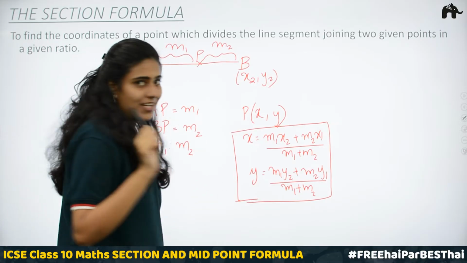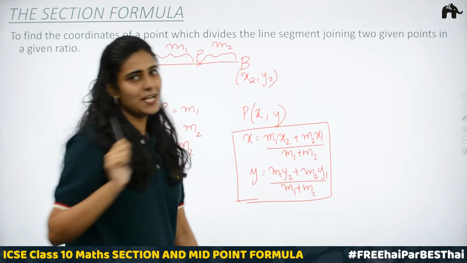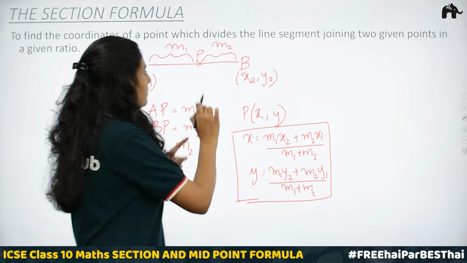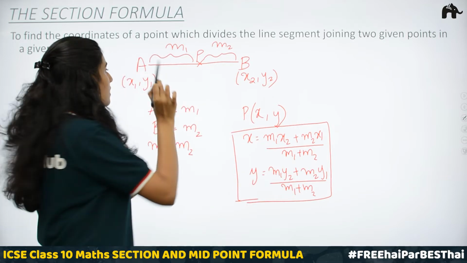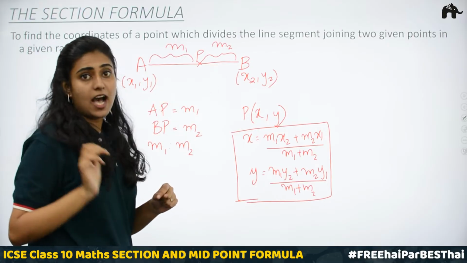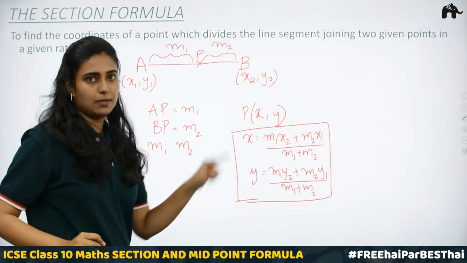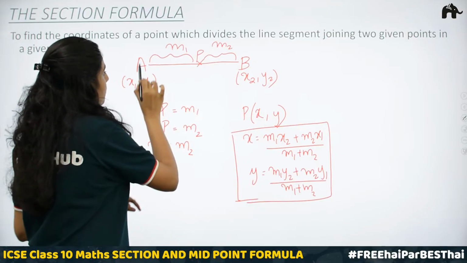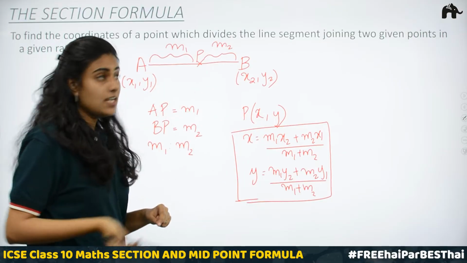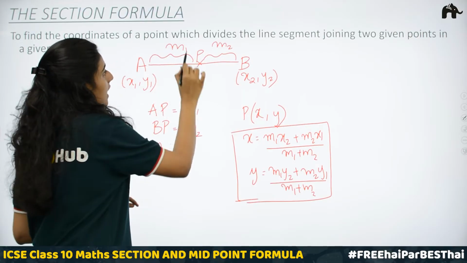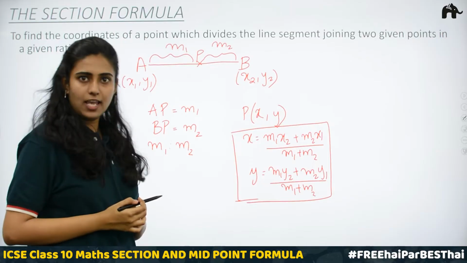Now you will be having a doubt, where did this formula come from? Yes, I will be explaining it. Now you know, if the ratio is given and the coordinates of A and B are known, you can find the coordinates of P. P, x, y can be determined. Similarly, if coordinates of A, B are given and the coordinates of point P are known, in that case we can find this ratio m1, m2.